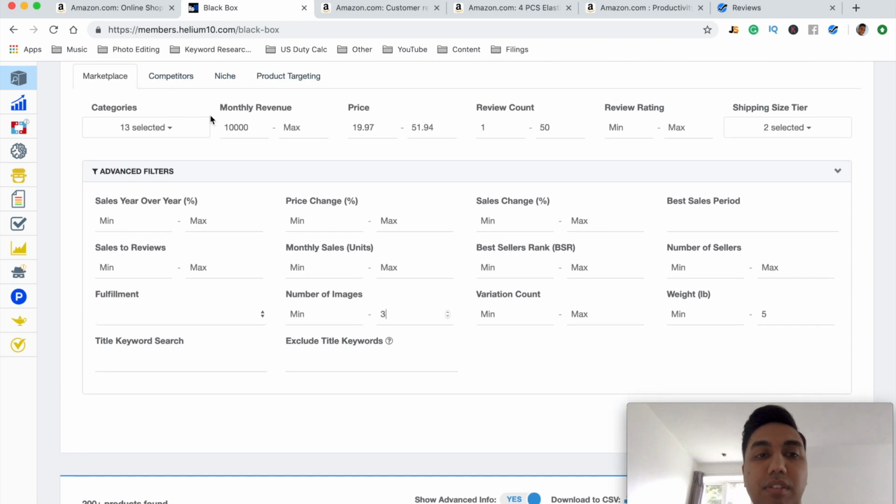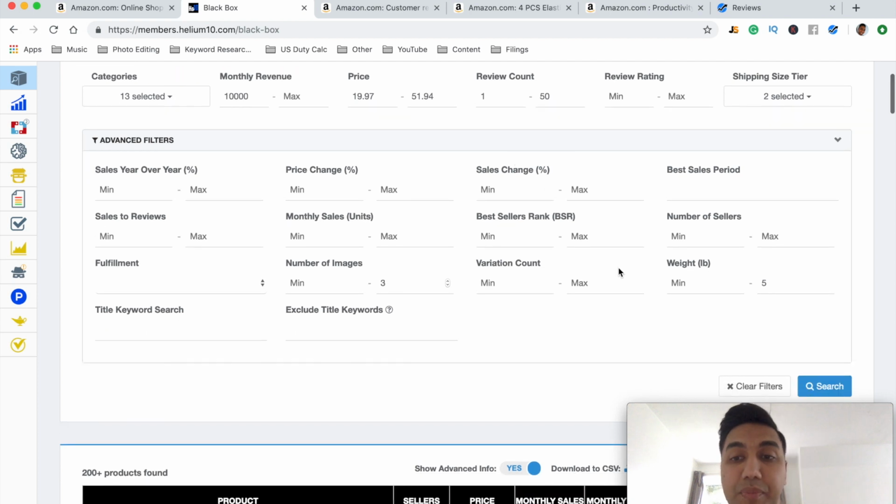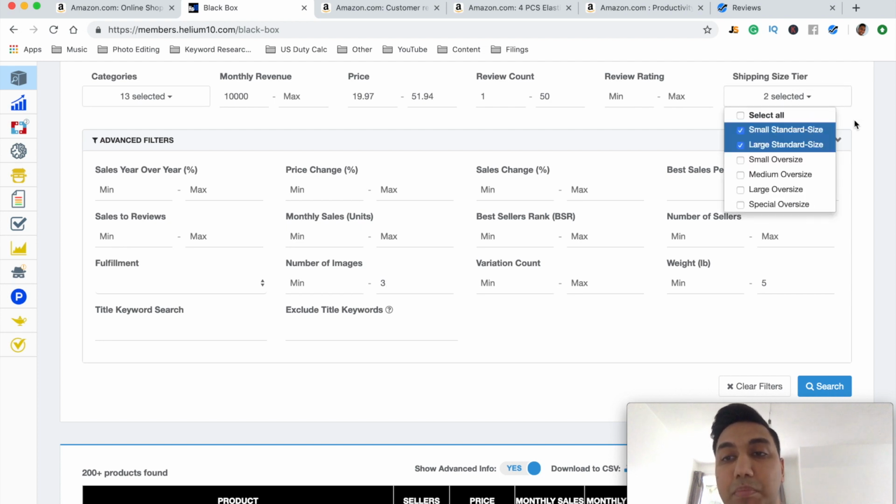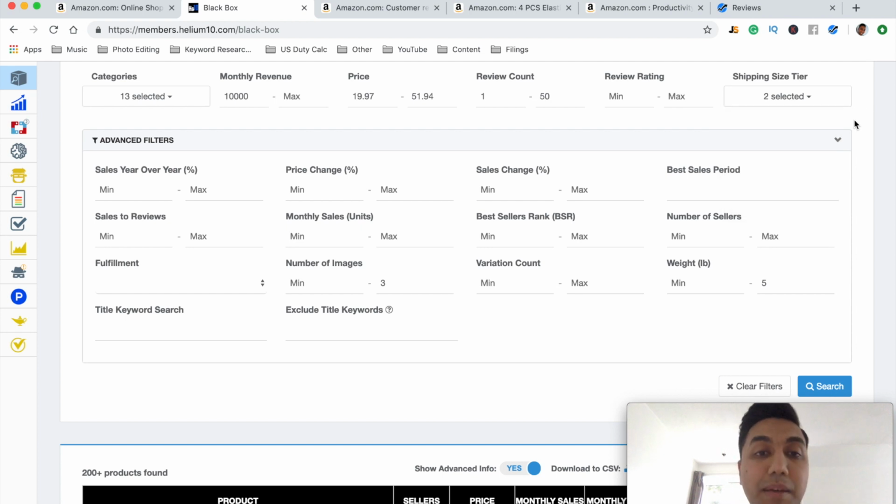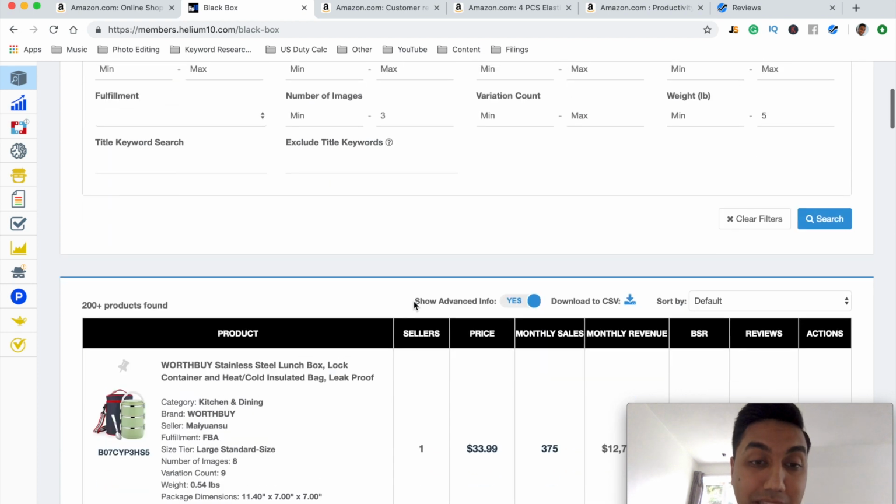So we are now looking for listings that make $10,000 every single month. Between this price, so we know we're making a good profit. Between this review count, so we know that we can come in and enter and compete within this market. We're also looking for a low weight, so we know the shipping is going to be low. We've also entered the shipping size tier as well, so it will be relatively cheap to actually store within Amazon's warehouse. And we're now going after number of images. Now, if somebody has low images, it is likely that you could come in and improve that listing. They're likely to have a poor listing, and you're able to actually make changes on that.